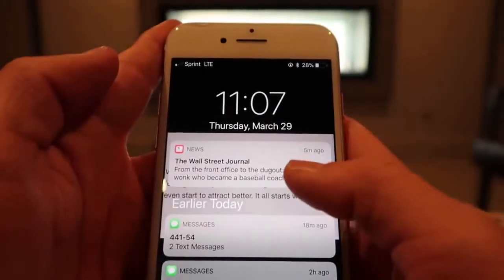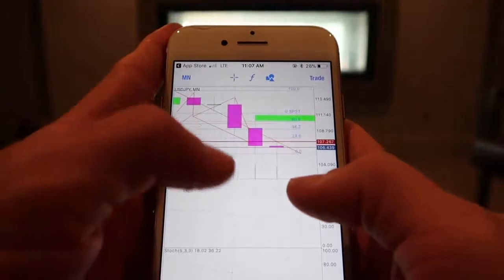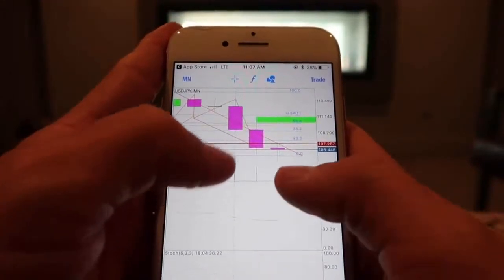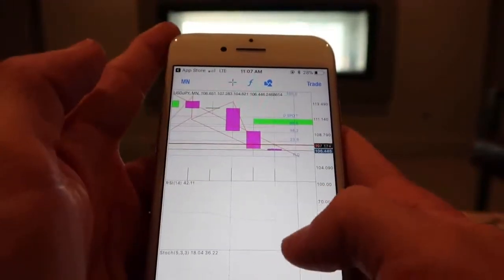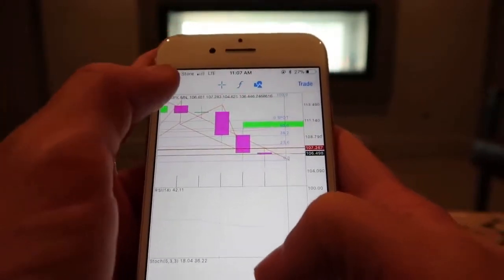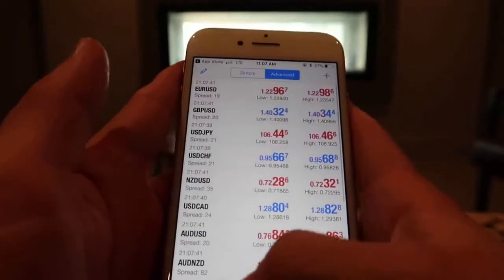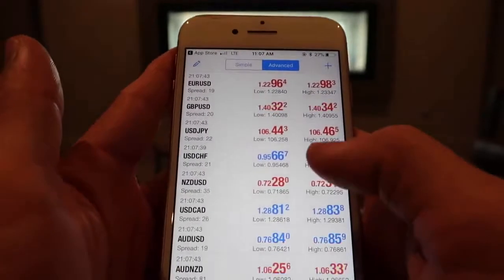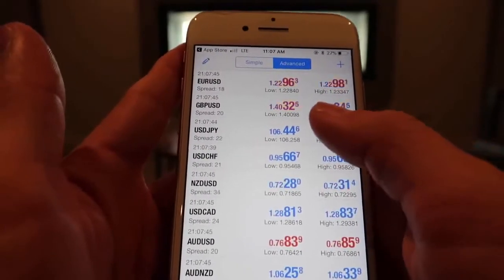So on May 1st, we're going to see a new candle open up on this chart right here. So this candle right here should close in the next couple of days, and we'll look for a new one right here to open up. So let's say that we want to actually trade that pair. If you want to trade it, you can go right here.